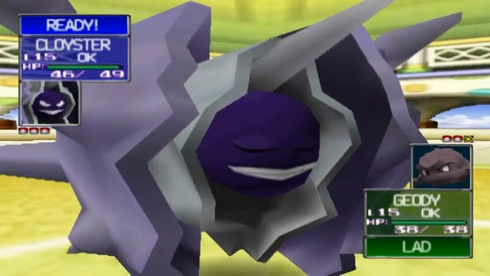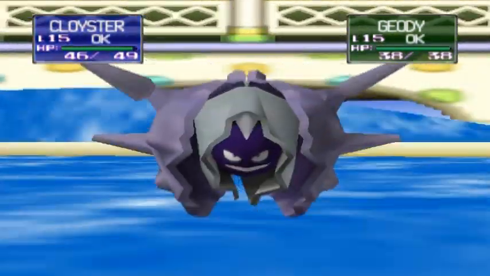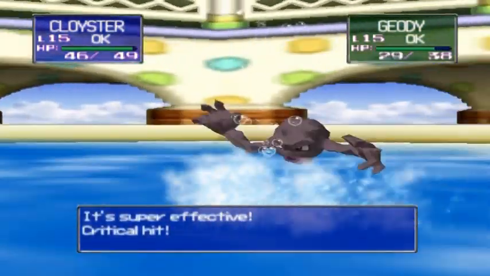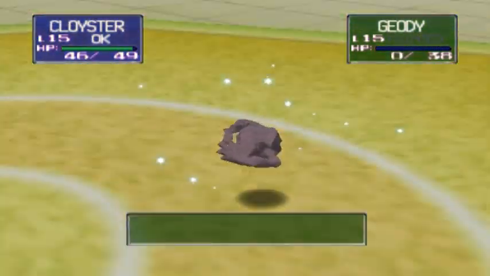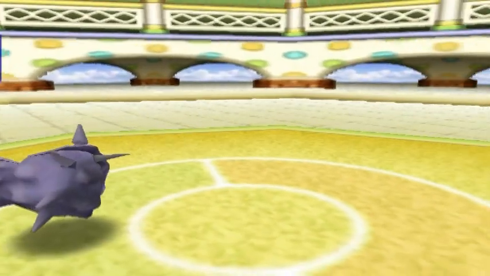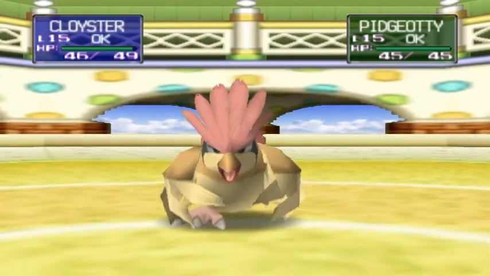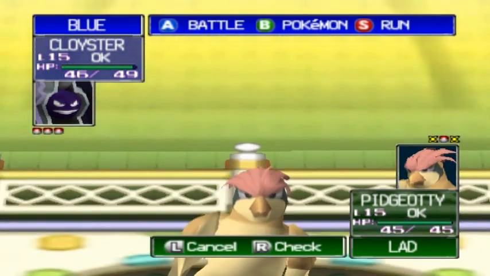Let's go ahead and use Surf on Geodude, because Geodude's typing is a magnet for water and grass attacks. Oh, not only that, a critical hit as well. Taken down in 1 hit indeed. And let's face it, the announcer is the best part of Pokemon Stadium, because from the way he says things, it's like he's been waiting all of his life to say it. That's how enthusiastic he sounds.